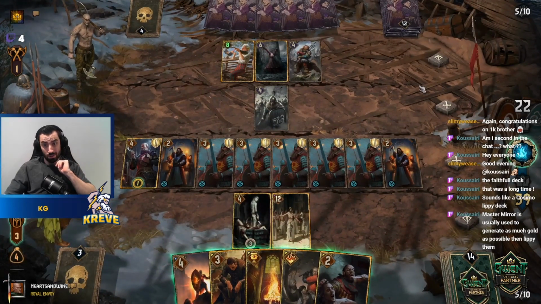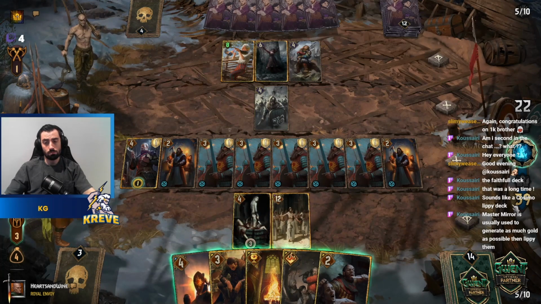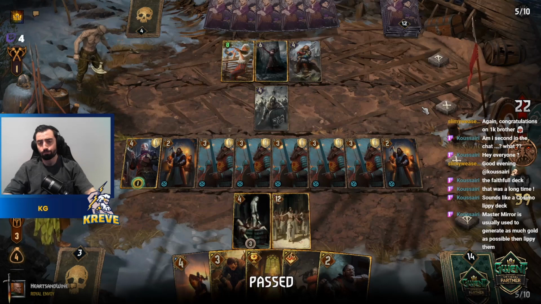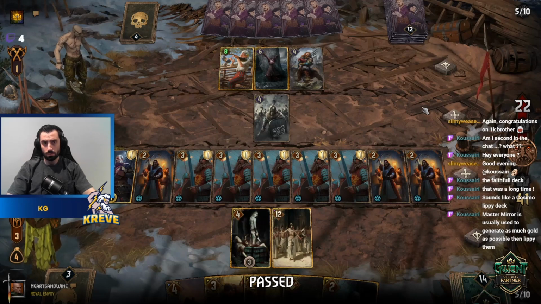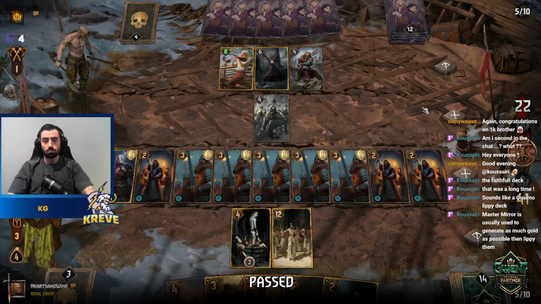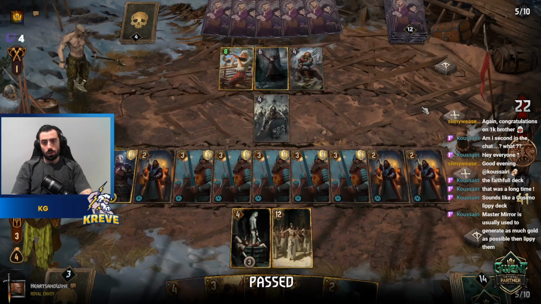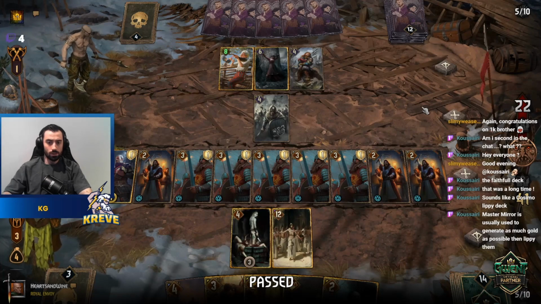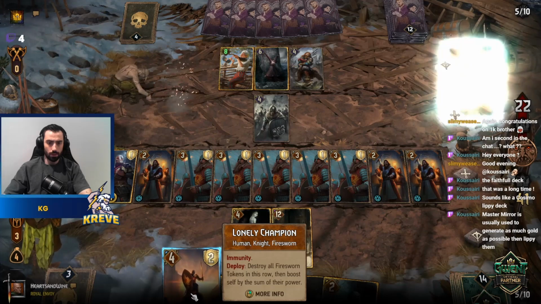It's a fair bit of points to cover, you know. So we've got 2, 4, 6, 7, 8. I think I may pass here. I want to see what they play. That is a fair bit of points to cover, my friend. Yeah, so Lonely Champion's nice. You just make sure you're on 8 cards and then play him down.